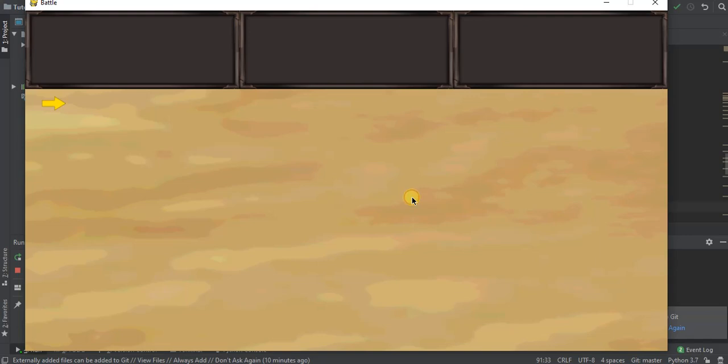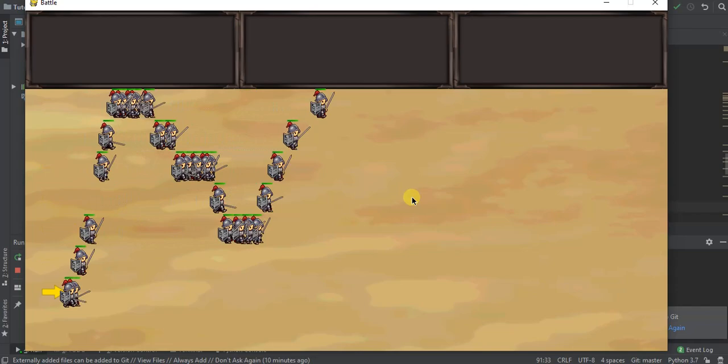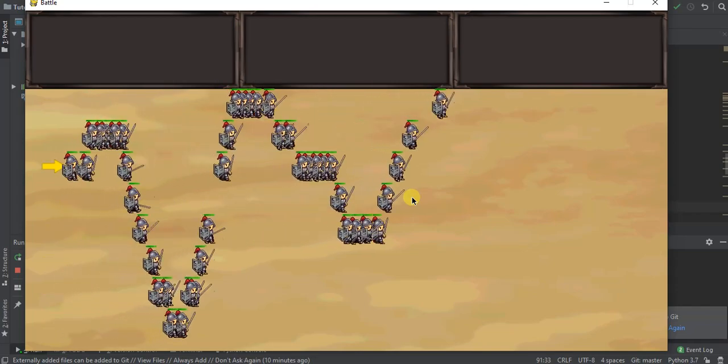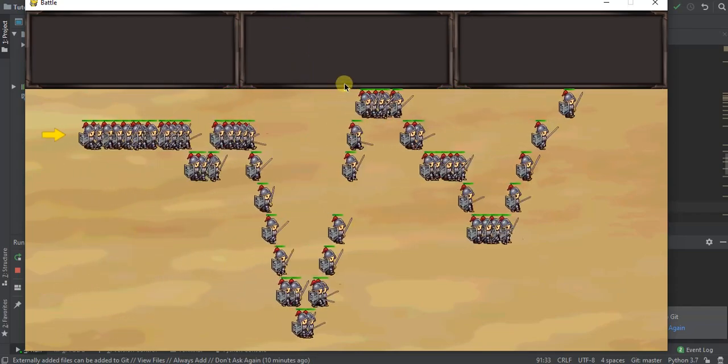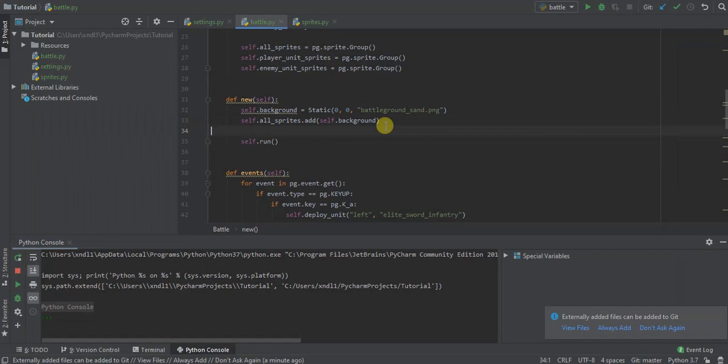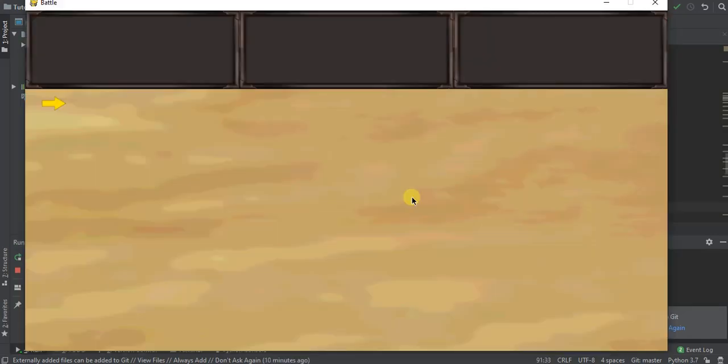Hello everyone. Today we'll be learning how to deploy units on different slots, and we'll also add some winning and losing conditions to the game. So first let's talk about the layout of the interface. We'll have a section at the top for players to select what units to deploy and some other game information, and under that, with the remaining space, we'll be able to deploy units.